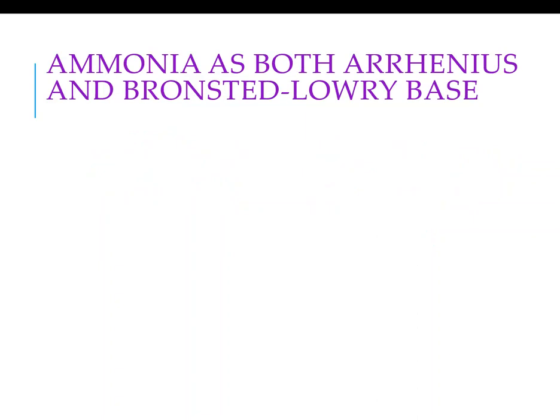Now, before we get into ammonia as both Arrhenius and Bronsted-Lowry, ammonia is a weak base, and we'll talk more about the weak idea later on when we get to Unit 8. But if we were just looking at a regular strong base, say KOH, potassium hydroxide, and we're going to show the reaction here. Well, once again, if you were just doing Arrhenius for a strong base, it would just break up like this into its ions, and you would get potassium ions and hydroxide ions. You would just dissociate it like normal.